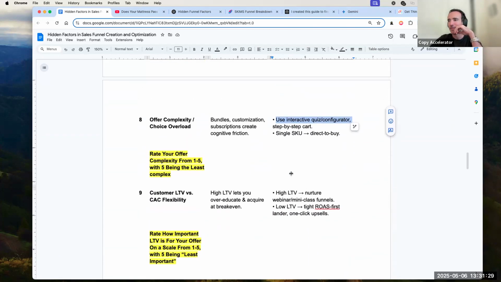Next one, number 9, would be the importance of the LTV. The idea here is essentially how many steps, right? Because if LTV is really important, and your business is built around it, then your funnel can be longer. So what does that mean? It means you could have multiple steps and touch points, right? You might have little mini classes, little nurture webinars. Honestly, I would put nurture emails too.